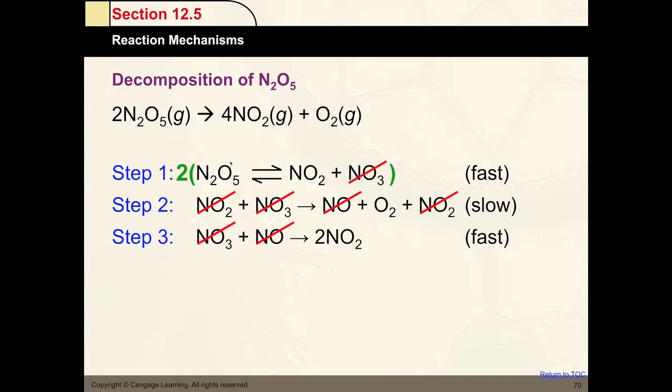And you should remember this from a few chapters ago where they're crossing out things that are the same on opposite sides of the arrow. So NO3, NO3, NO2, and then see NO2s on this side. If they're on opposite sides, they will cancel out with one another. And then you have another NO3.